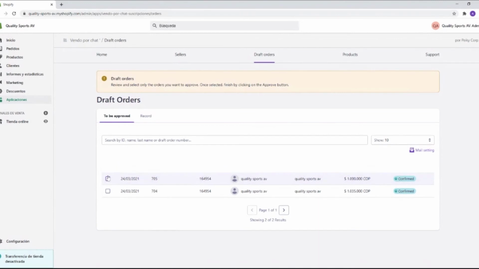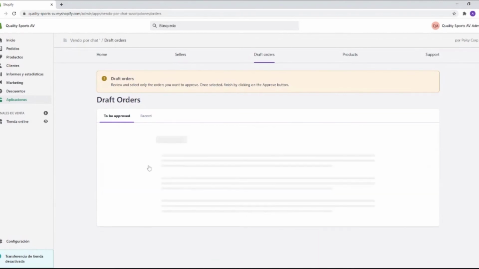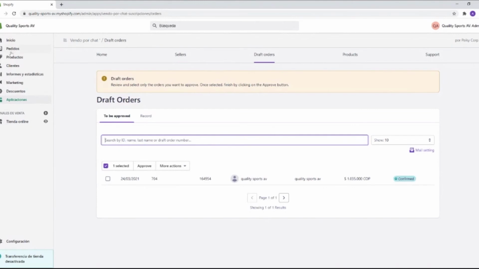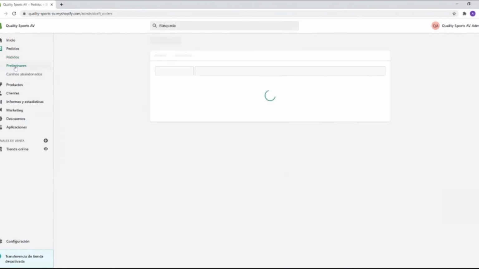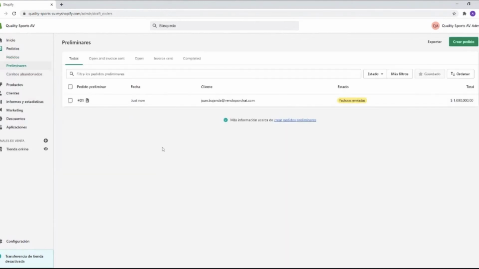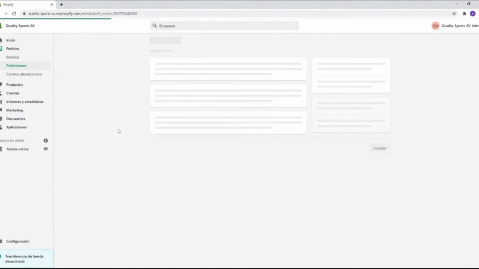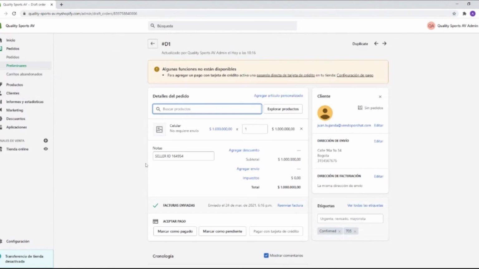One click on approve, and go. Look, now there is a formal order at Shopify. From this point, the administrator can manage the order as a normal Shopify order.